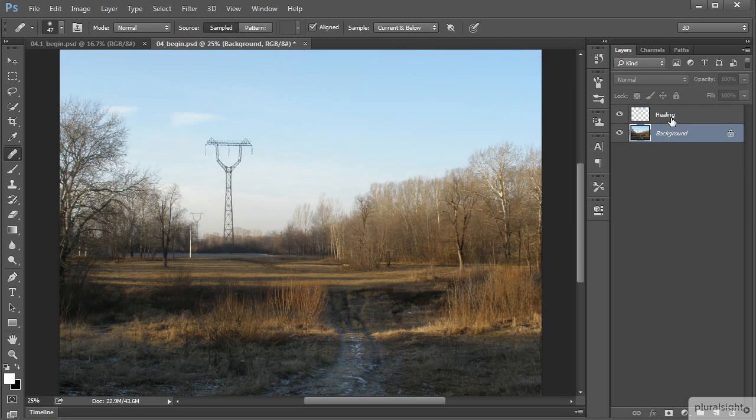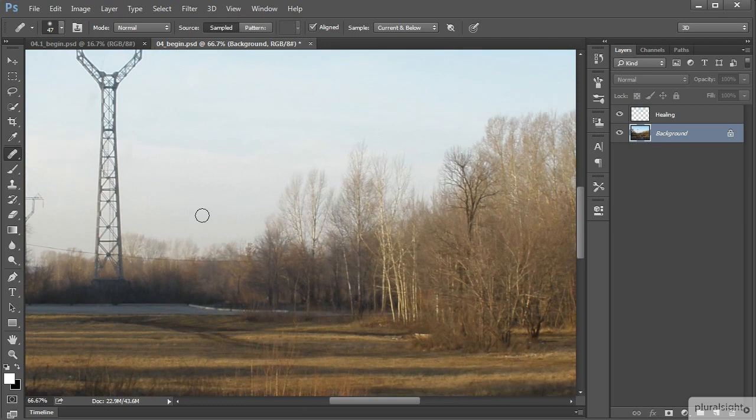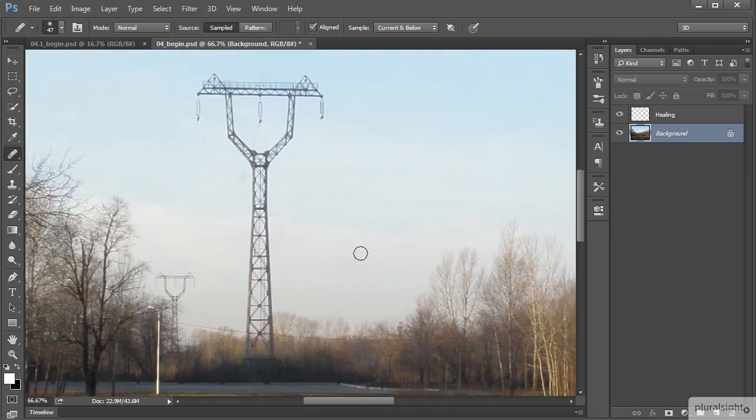Again, we were working on a separate layer, working non-destructively, and as we use content-aware fill, we want to continue on attempting to work as non-destructively as possible. So this image would be a really peaceful shot of nature if not for that really large power line tower sticking up here in the background, really messing up our composition. So there's a number of different ways that we could attempt to remove this power line tower.